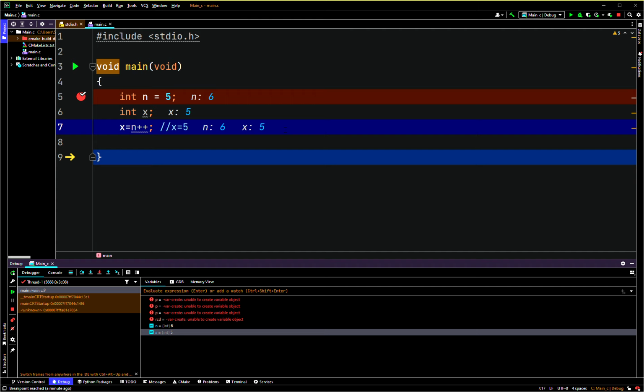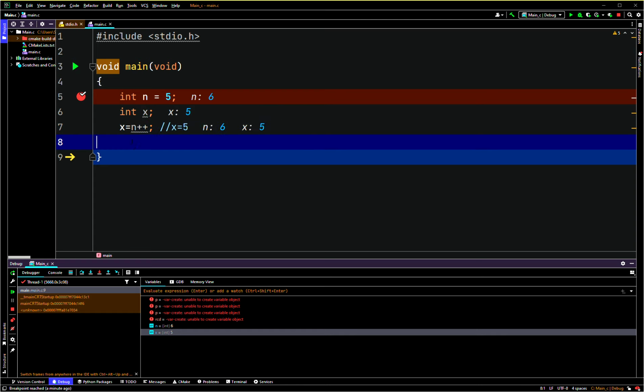What's happening here is it's setting x to n++, right? Just think about that logically. It's not going to increment until the line has been executed, until we get to the next line.